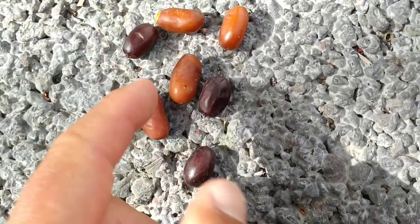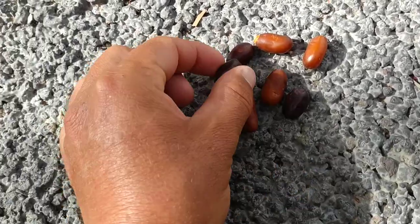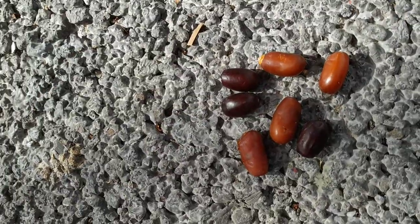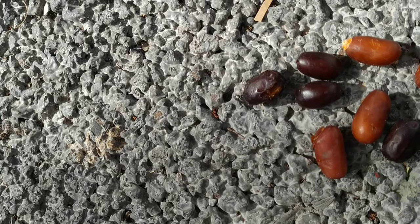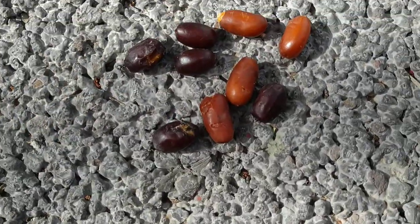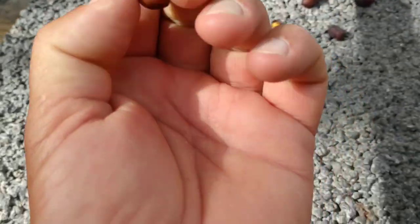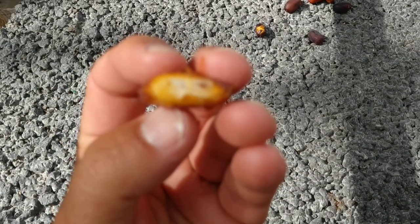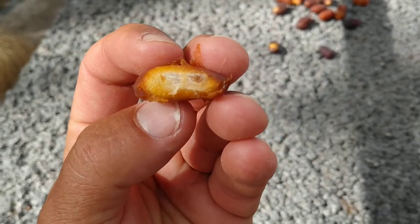And here are those dark ones — those at least have the correct color for a ripe Canary date. I couldn't find really shiny purple ones today; yesterday we ate some which were almost black. The color of the ones I found today is not so perfect, but still — now, the most important thing: the taste. First, those big normal-colored ones — normal colored but a little bit too big, just a couple millimeters too big. Also quite fleshy — look at that. That's a lot less fleshy than you would expect on an African date palm, but more than you would expect on a Canary date palm. And it's really tasty.